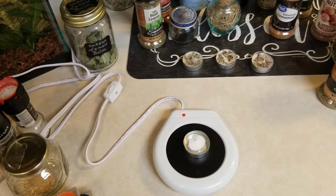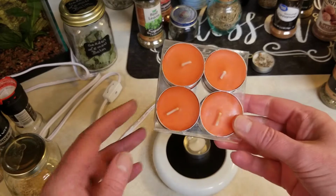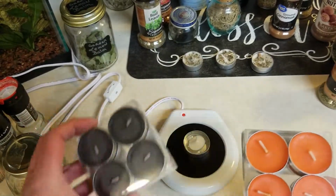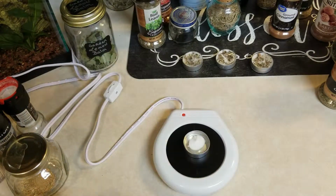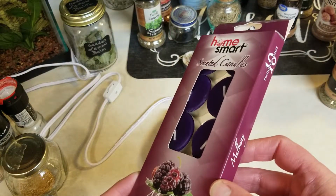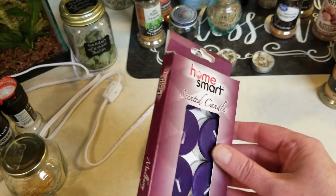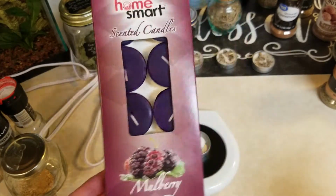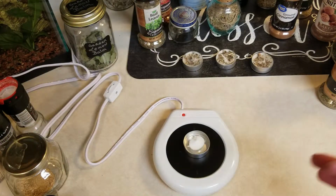I have never tried the plastic ones. I'm going to think that probably wouldn't be a good idea, but you know, if you want to give it a try, let me know how it works out for you. Or if you have done it, let me know if it's a really bad idea or if it worked out just fine. You can also, on clearance around the holidays, find the colored candles. I got orange and black, again with the metal. You can also get some colored ones at the dollar store, or if you have that type of store around you. These also have the metal. These have some scent, but if you like that, that's great. And then you can decide what you're going to put in it.